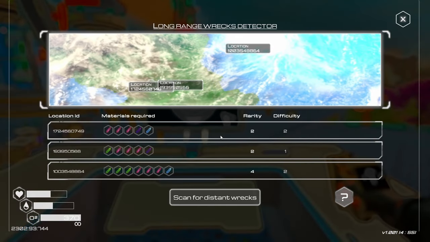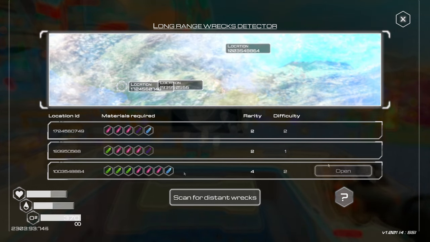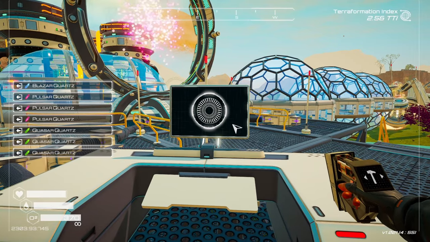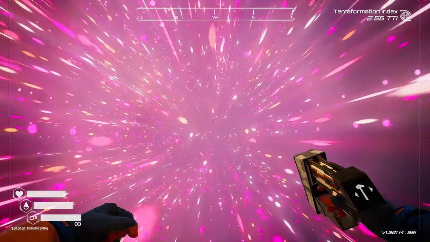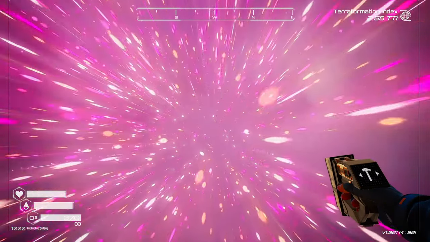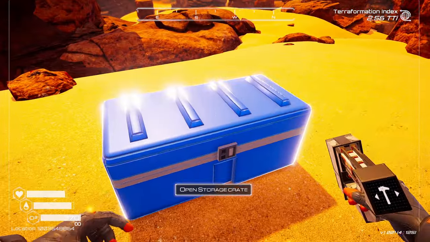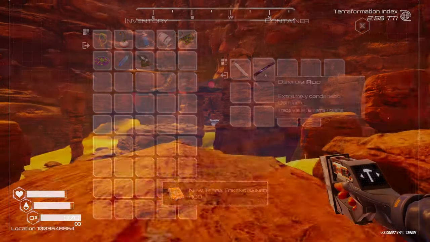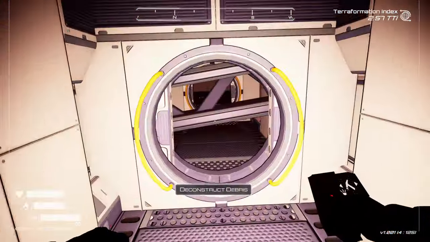So we should go on another one. We should find an easy one. I guess we could go on this one. And we should be able to open it. Let's go. Little Grand Canyon. Don't mind if I do. I can see why it's easy. There's the entrance down there. So many chests around.